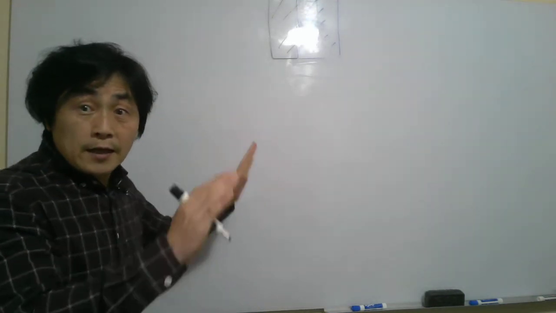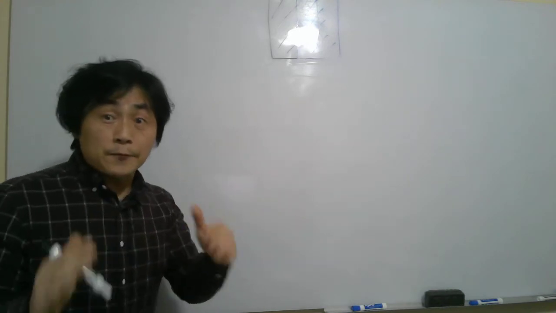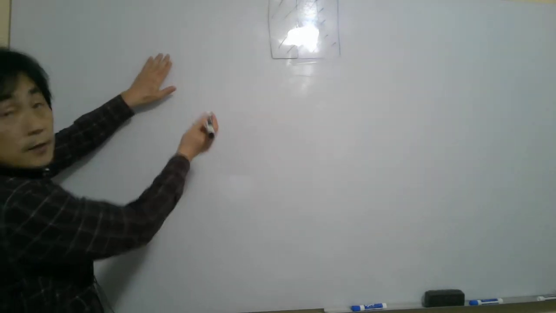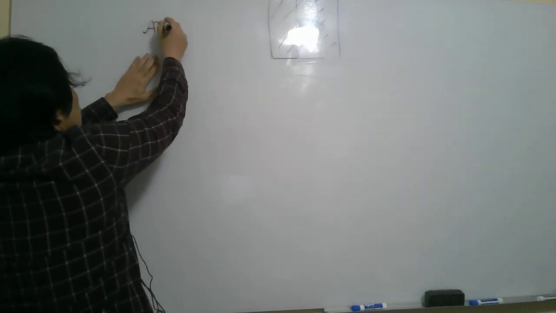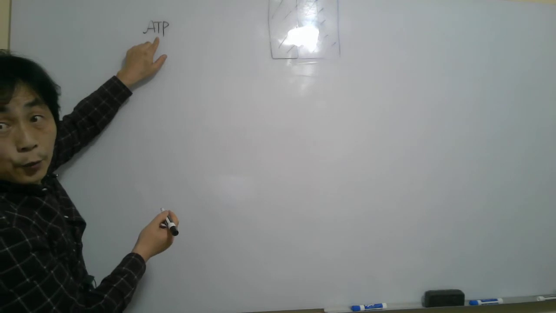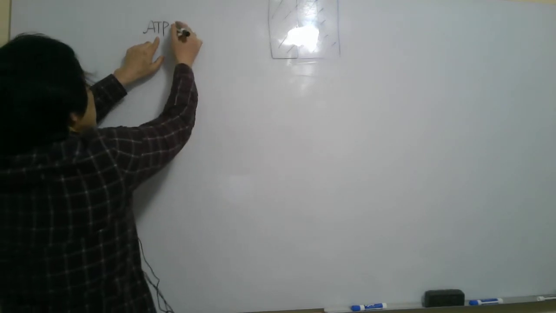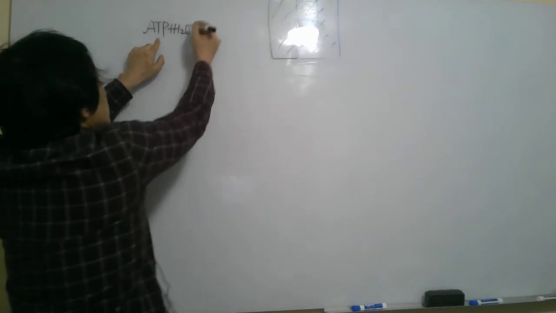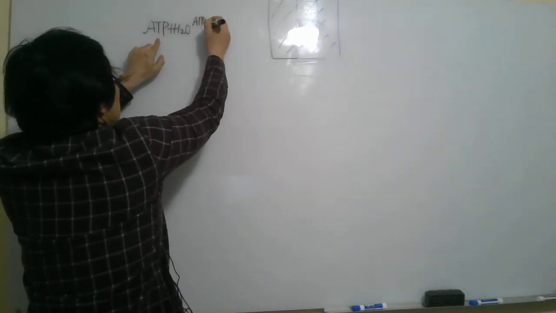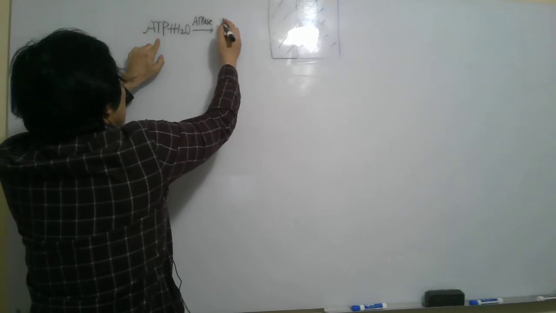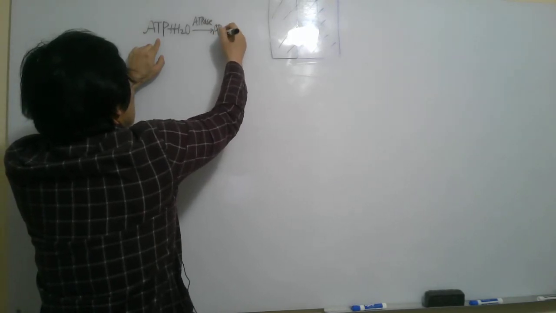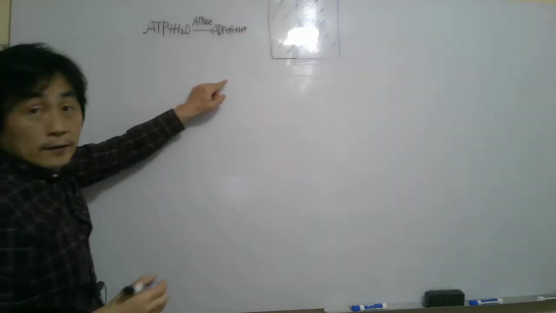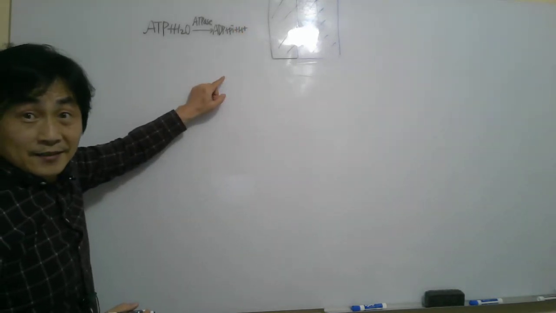So during exercise, you need energy, right? That energy comes from where? From ATP hydrolysis. So to use energy from ATP, we must add water, right? So water, and we need an enzyme, in this case ATPase, is it right? And it becomes ADP, inorganic phosphate, and proton. Does it make sense?